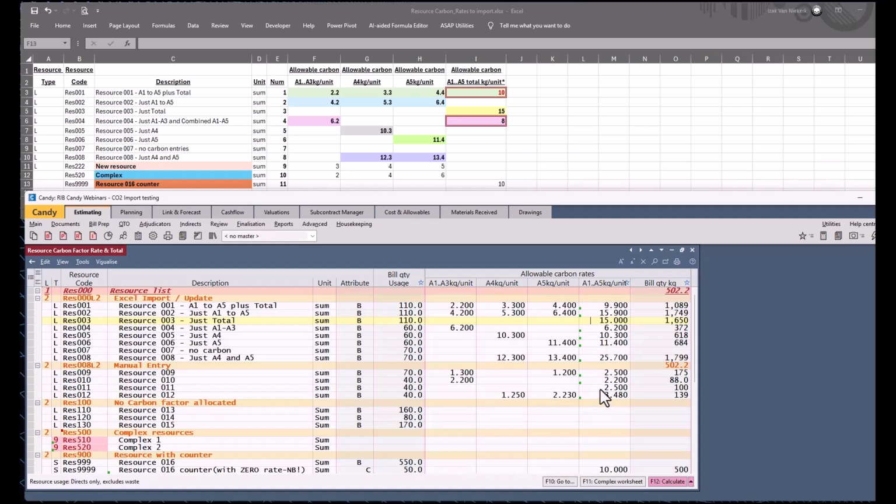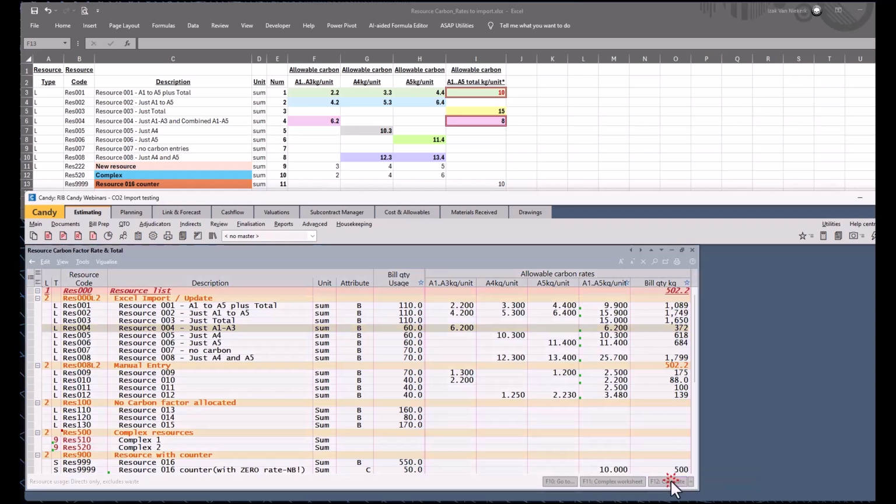As we mentioned, look at resource number 4. The same happened there. We had a value in A1 and A3, as well as in the combined column, a value of 8. That value didn't come through because of the rules, so only 6.2 came in, and that is the total displayed in the combined column.